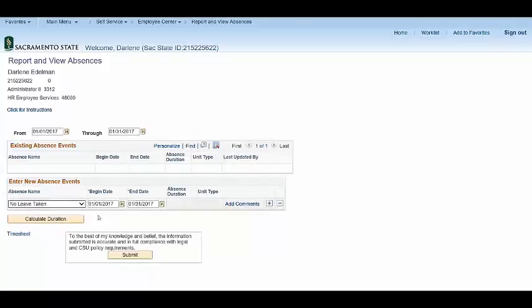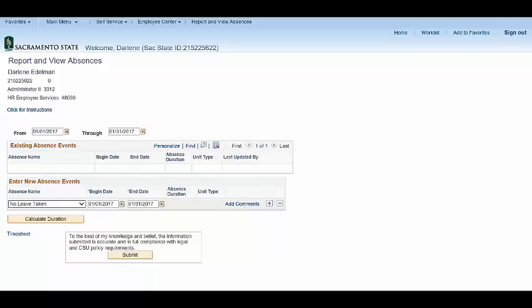In this next example, I will show you how to report an absence such as sick time for the pay period. If you're a temporary faculty lecturer, you may have less than a full-time appointment and will need to determine your daily FTE hours to report. Please see the Absence Management Self-Service Guidelines for Faculty on page 7 and in Appendix 1 for assistance in converting your units to hours per day.